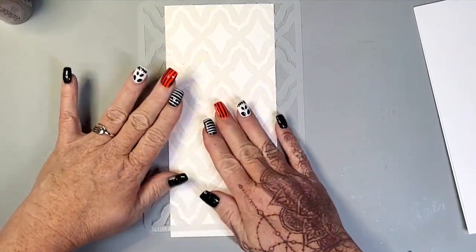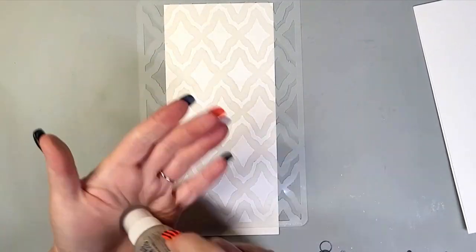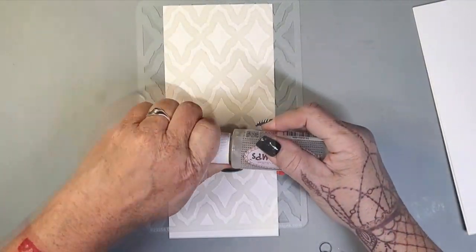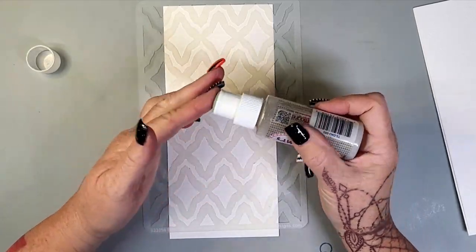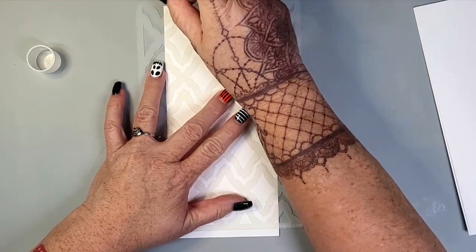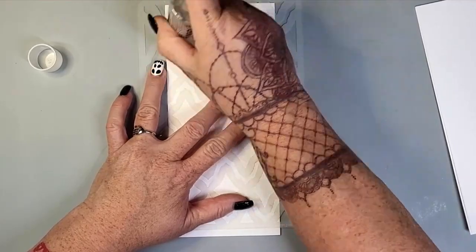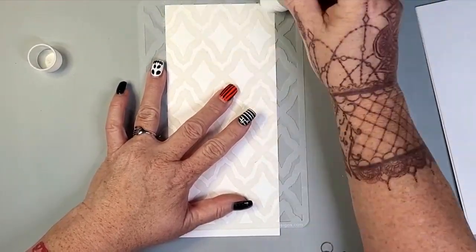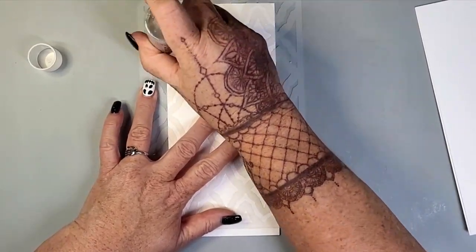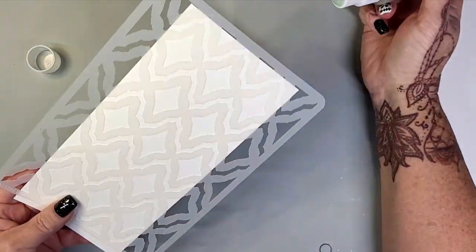Now Goosebumps is water-based, it doesn't have any odor, and it's typically for creating texture and dimension on your projects. So once it's dry, it acts as a resist, which is what we're doing today. But you can also create the look of ice, of water, of glass. There's a shimmery one, that's the one that I have that has lots of shimmer. Then there's clear and an original. And all three come in dauber tops and spray bottles. So however you want your Goosebumps, there's pretty much a way to get it.